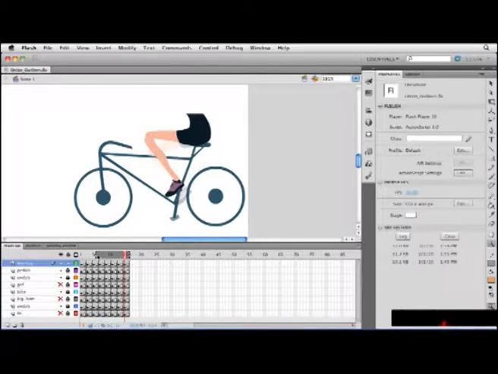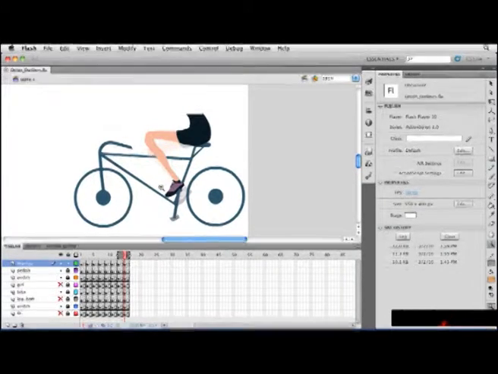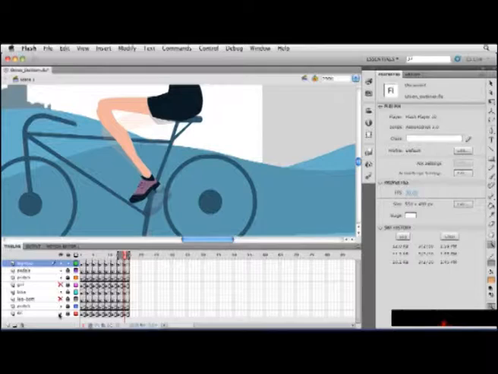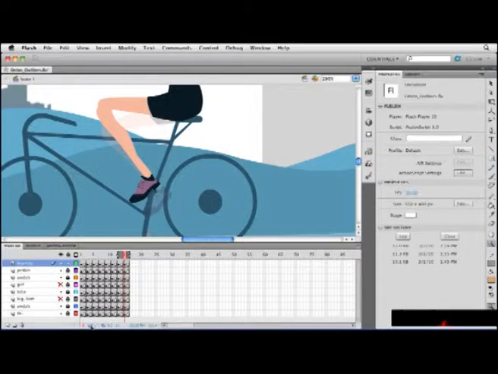Now, if I'm looking at a lot of frames at the same time, it's really hard to tell what's going on. And at the same time, onion skin gives me a faded back version of my artwork, which can be really hard to see, especially if you have all of your layers showing. For extra clarity, you can use onion skin outlines. So I'll turn off onion skin, and then I'll turn on onion skin outlines, which is immediately to the right of the onion skin button.